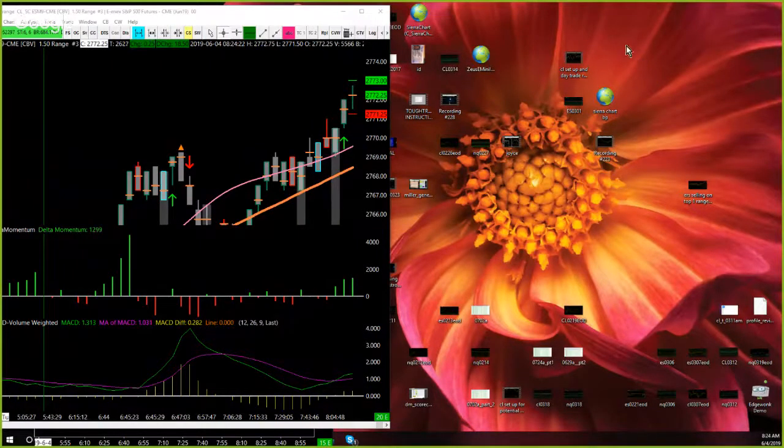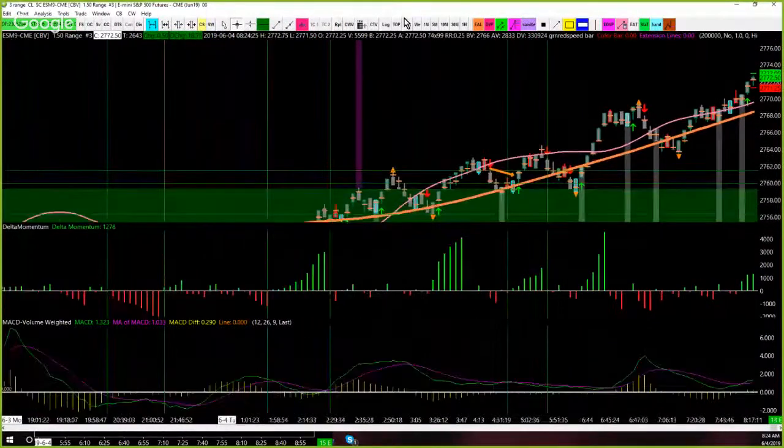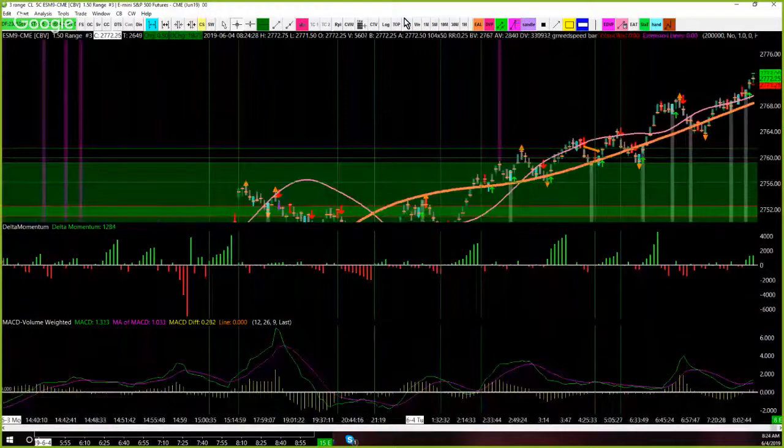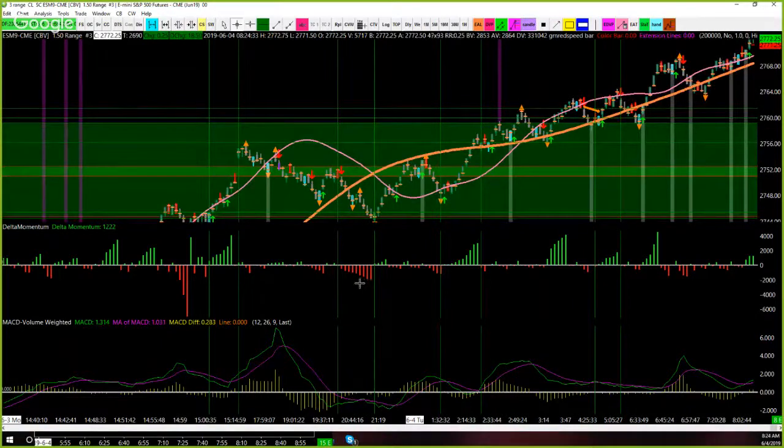So on ES, if you look overnight, it was pretty much the same story, but it really started trending up after Asia. We made it above the swing high off the gap, right? And you can see this is our last press down right through here at 8 o'clock. And this was our first close above the wave, right? This is our last shift down. That's the first close above. That one would have stopped you, but the second close above worked quite nicely. And the first close above the wave pushed.